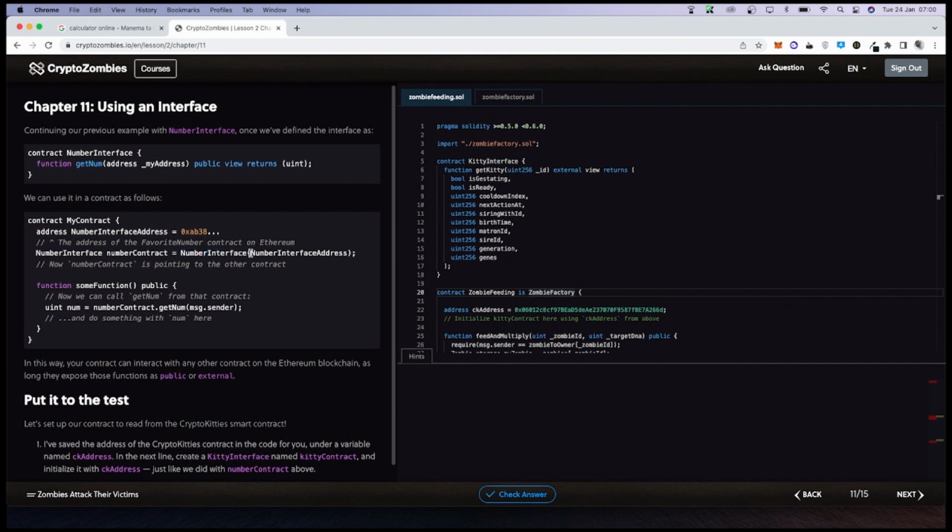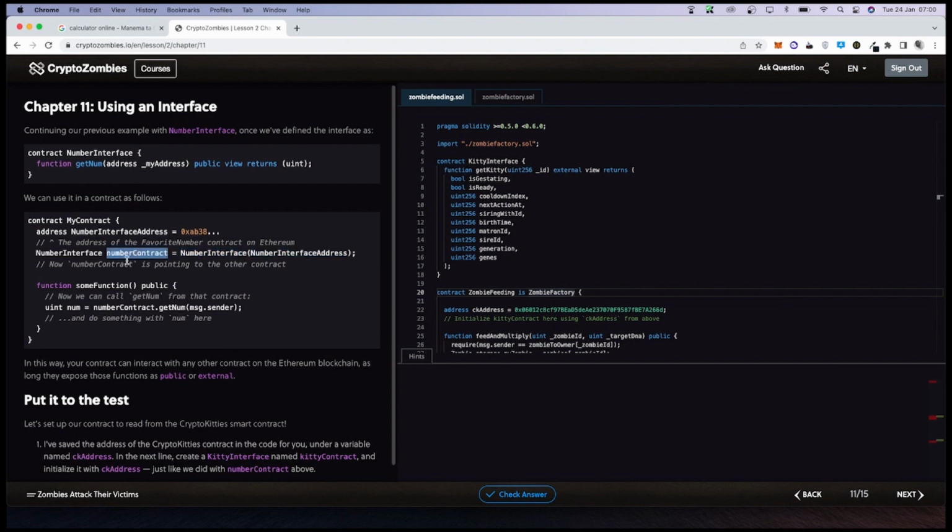Let me go over this again. A contract is usually the combination of its interface and its address. So we are combining the number interface with its address, and this gives us the contract.